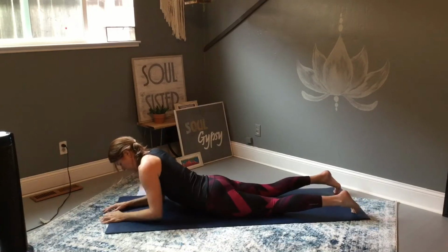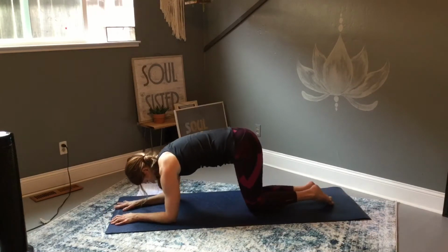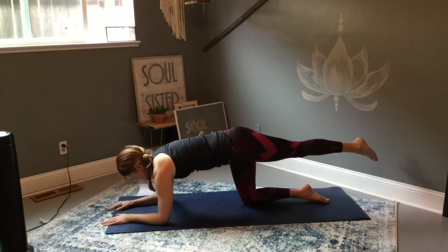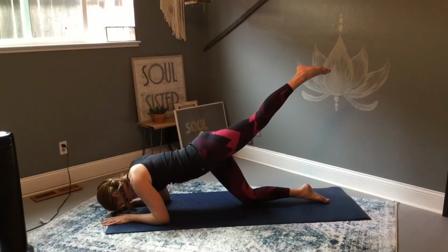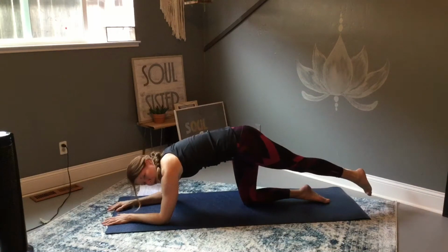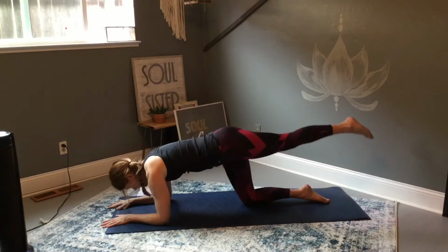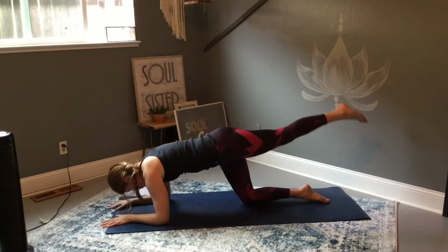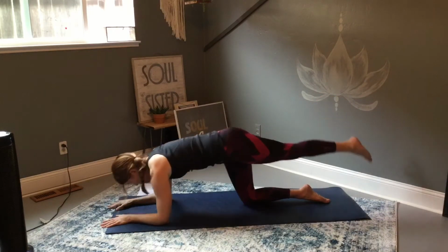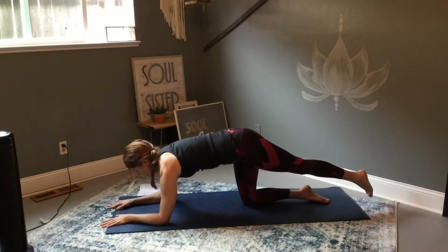All right, come up onto your elbows, up onto your knees. From here, I want you to extend one leg back. So this is called teapot. So I'm going to lean forward onto my forearms with my leg coming back up behind me. I'm going to push and pull my leg down to start. So the transfer of weight is from this starting position, tilting forward, okay? Pull it back, tilt forward. So all your weight should be over your forearms. One more.